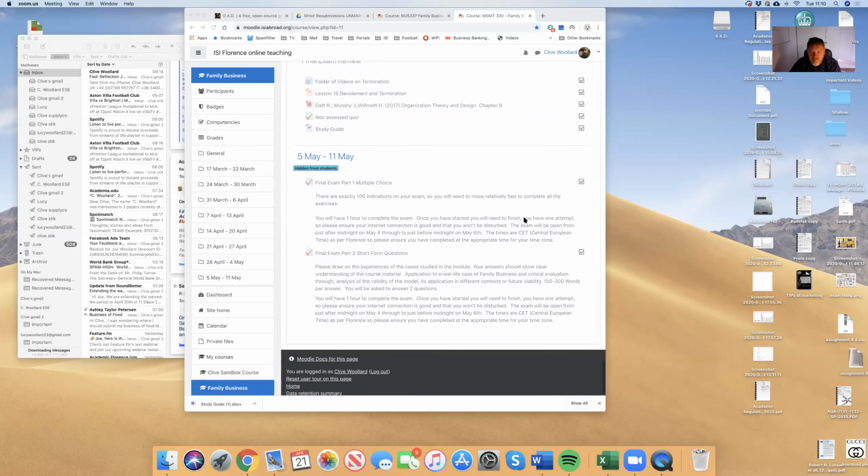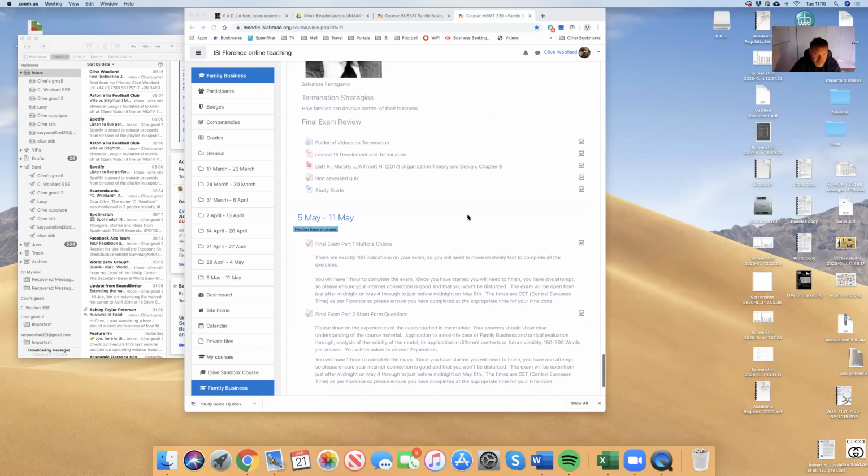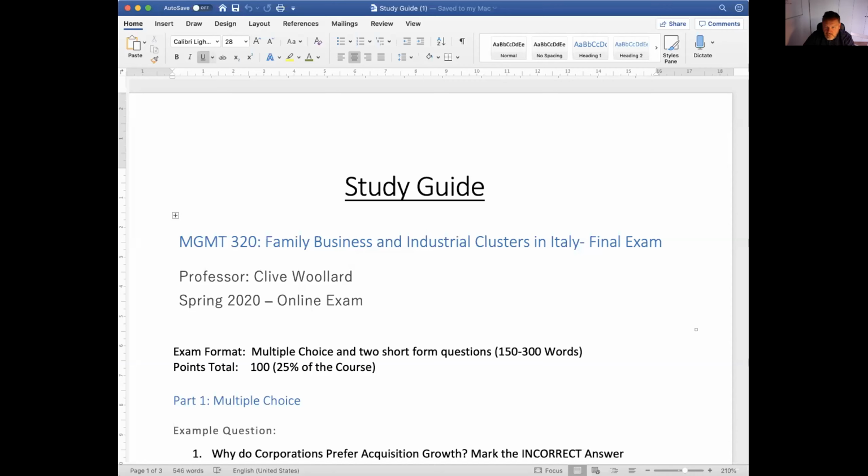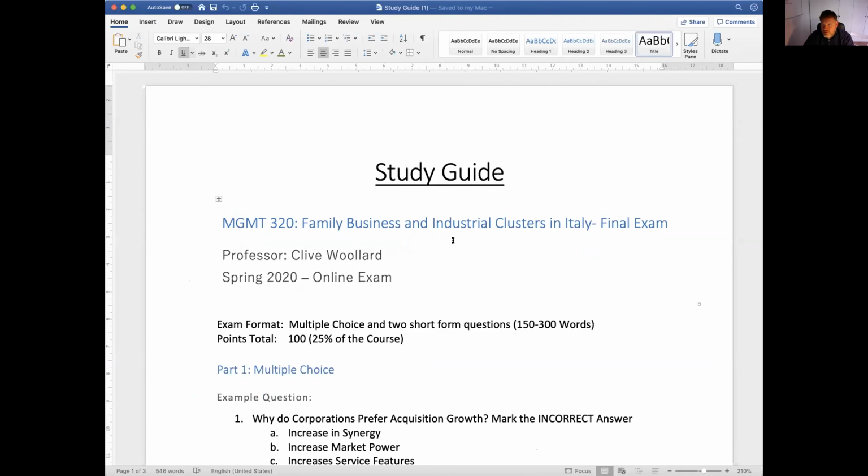And then I've separated out and put the exams into the following week. From May 4th to May 6th is the period that we actually do the exams in. But let me go through that, because that's all in the study guide. If I stop share and then share again, I can just share that one screen with you. That might make it easier. So the study guide. Okay, hopefully that makes it a little bit easier for you to read what's there. But again, you'll have it there in the Moodle.